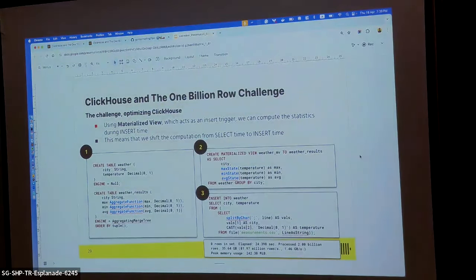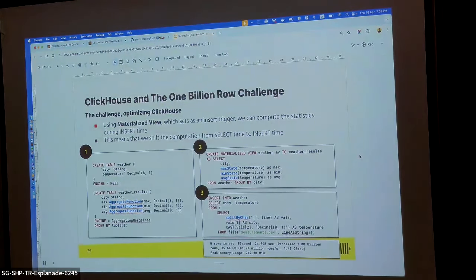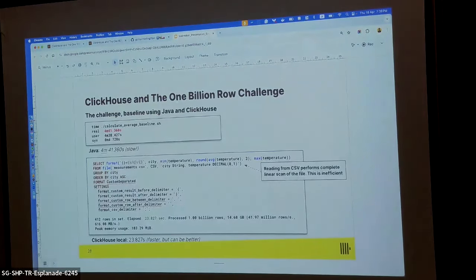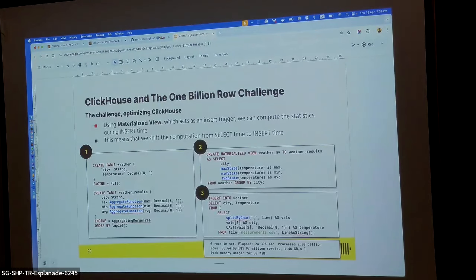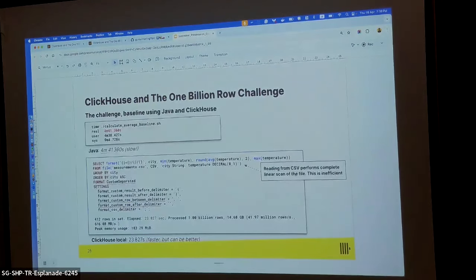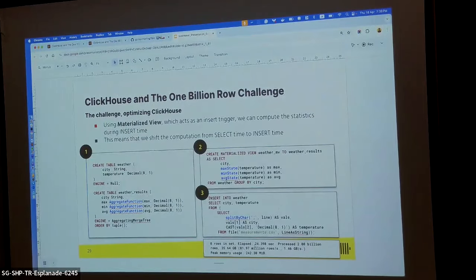This is actually faster than reading it off the file. When I read it off the file, it takes like 20 seconds. When I insert, it's also taking roughly 20-something seconds. So it's not going to affect insert by a lot.